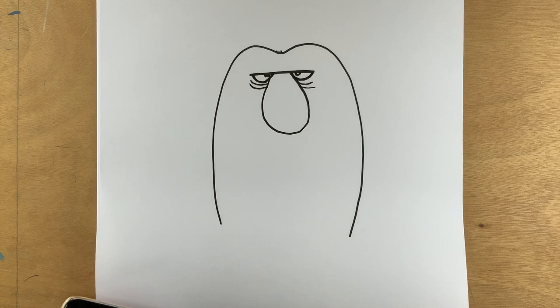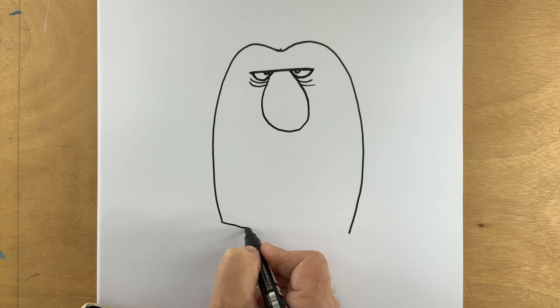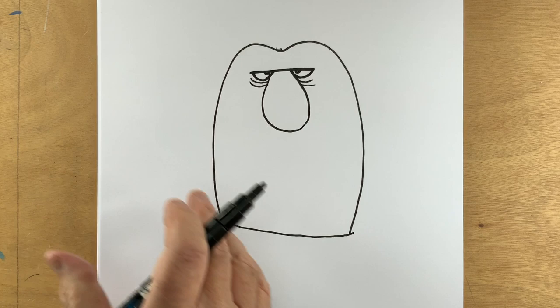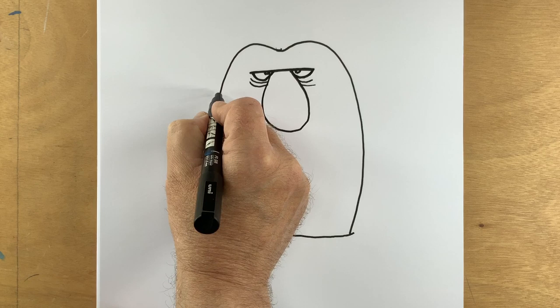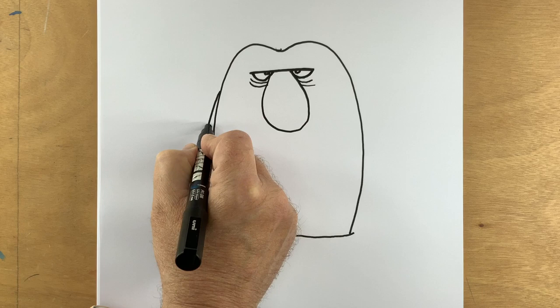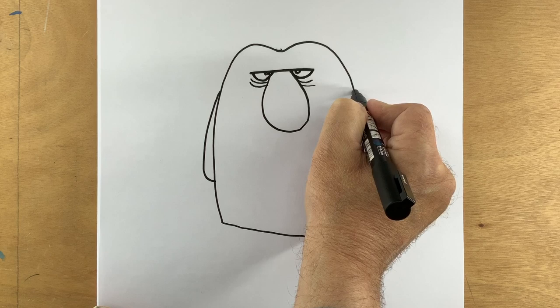How's that? That looks pretty awesome, doesn't it? And let's just bring that across to the bottom. Just slightly bent, a slight curve, just to give it a little bit more softness and form. So here we have our little alien character. And let's put some arms on. And this time, up near the top, halfway up where his nose is, round just ever so, following that curve, and back in. Start where the same one was there, out slightly, and then back in.